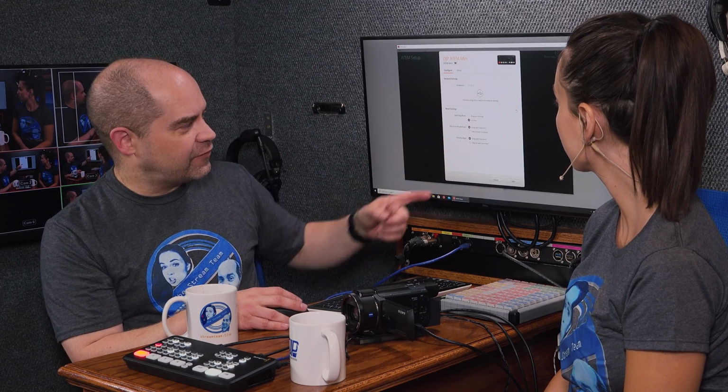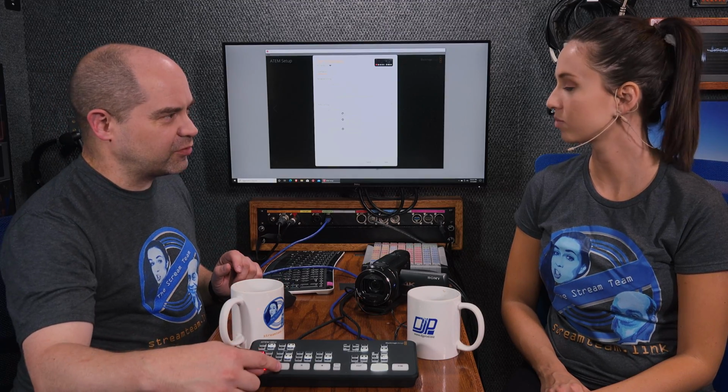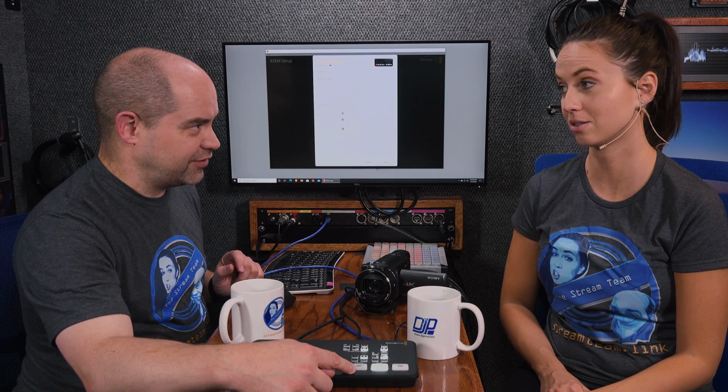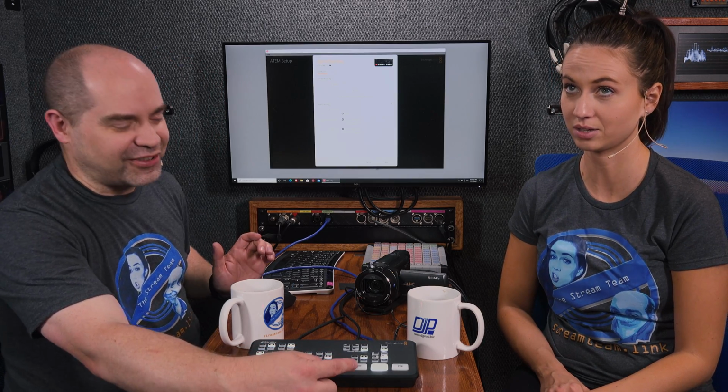Okay, there we go. All right, so the first one we can change is what's called the switching mode. By default, it's in cut bus mode. And what that means is whenever you press one of these buttons over here, it immediately cuts to that source. Okay. So you choose your transition first. Not the way you're supposed to do it, right? That's not my favorite way to do it. And that's not the way professionals do it.